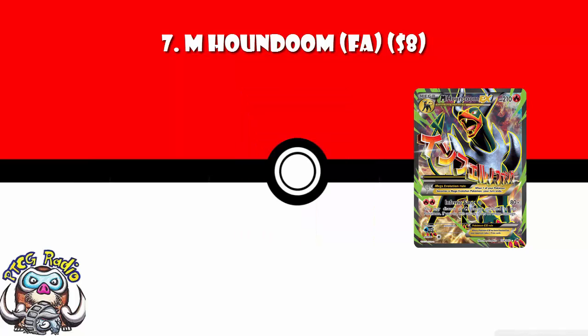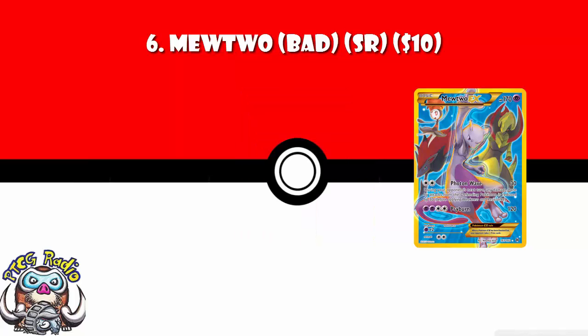In at number 6, the bad Mewtwo EX, the Secret Rare. These were the special Secret Rare cards with the shiny borders and the other Pokemon in the background. We're up to $10 here, and again, it's below the good Mewtwo, and that makes me happy. Even though the card wasn't playable, I mean, look how beautiful it is.